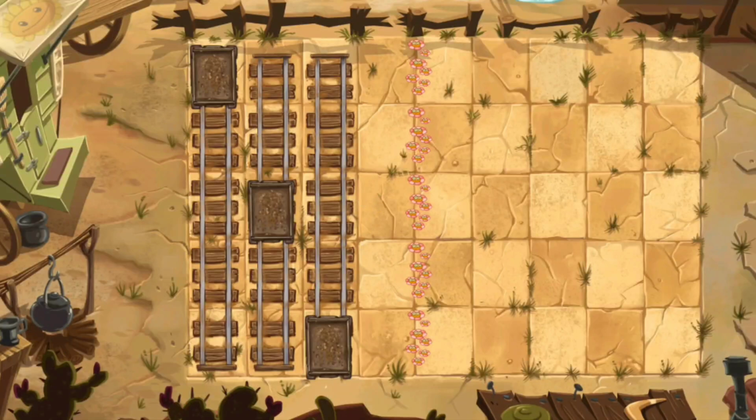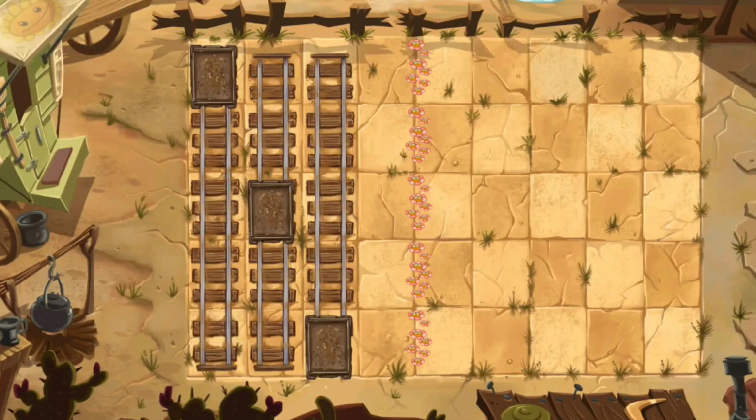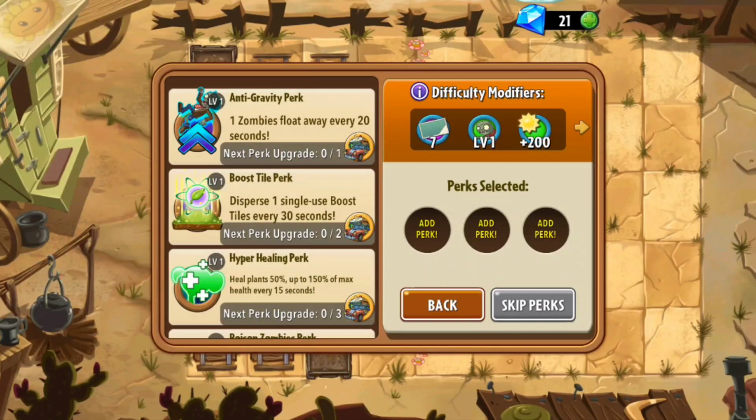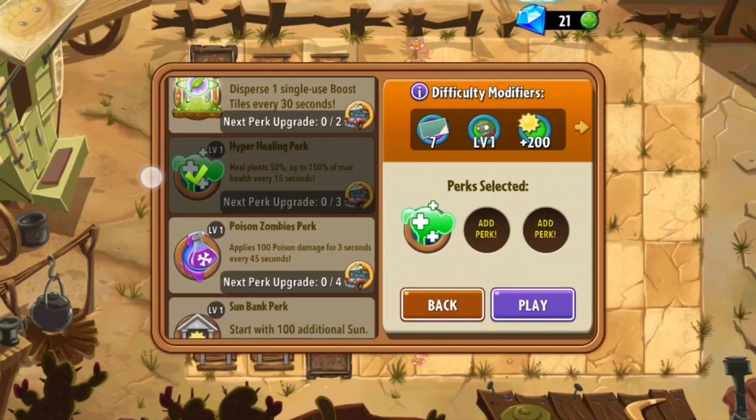Let's try a game, you guys. There I go. Penny's Pursuit goals. Objectives: survive the zombie attack. Bonus objectives: don't let the zombies trample the flowers. Oh no, this is gonna be so bad. Do we have the hyper healing perk? I heal plants up to 50. Okay.